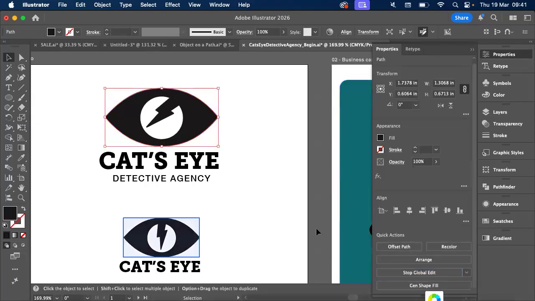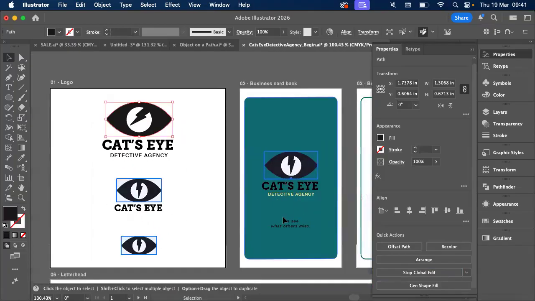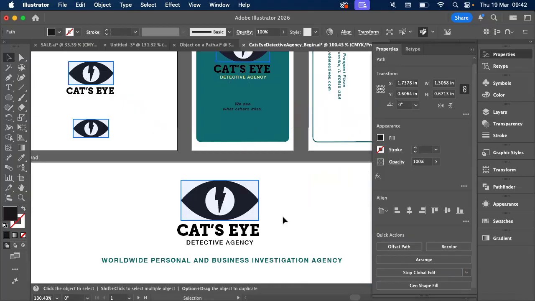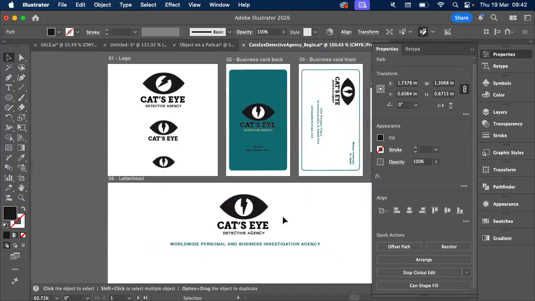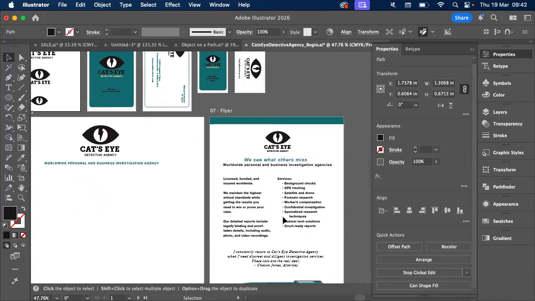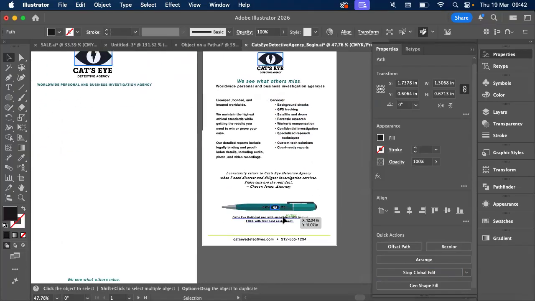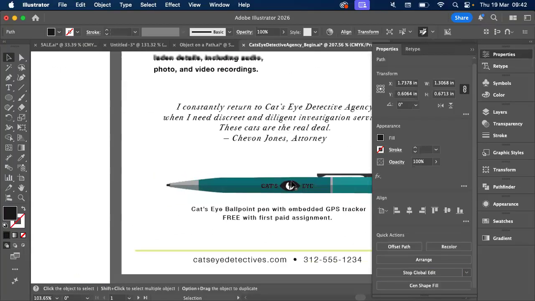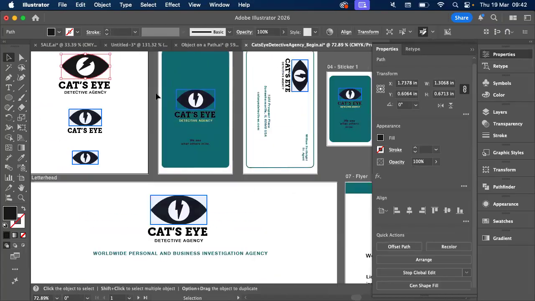When you click on that, you should see two things happen. One, the main eye that you selected should get a red border. And two, every instance of the cat eye that it has found should have this blue highlight over it. If you zoom out and look throughout your document, you'll see that it's been able to pick up every instance of it, even places where it was mocked up on a pen. And that is because it was all built the same way.